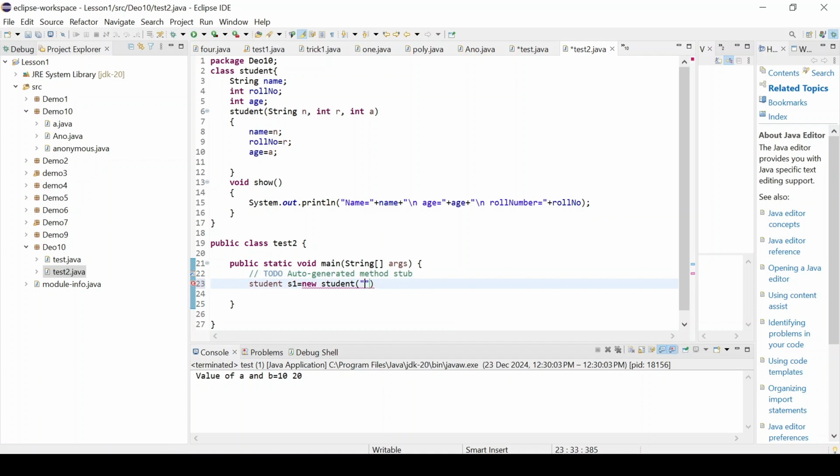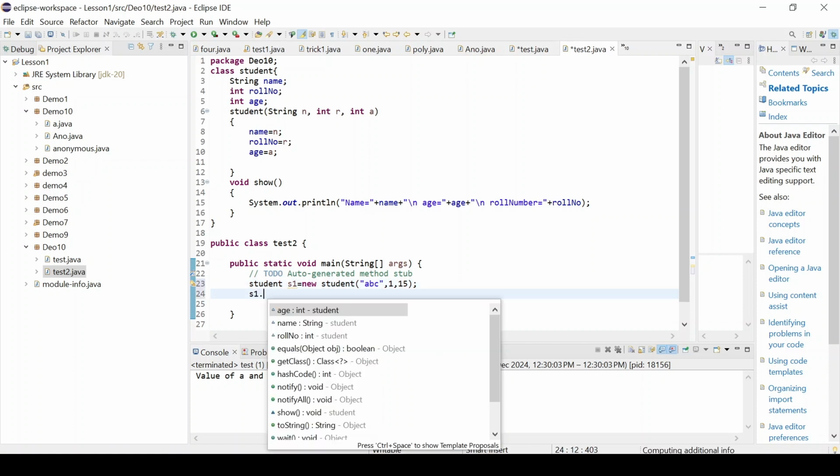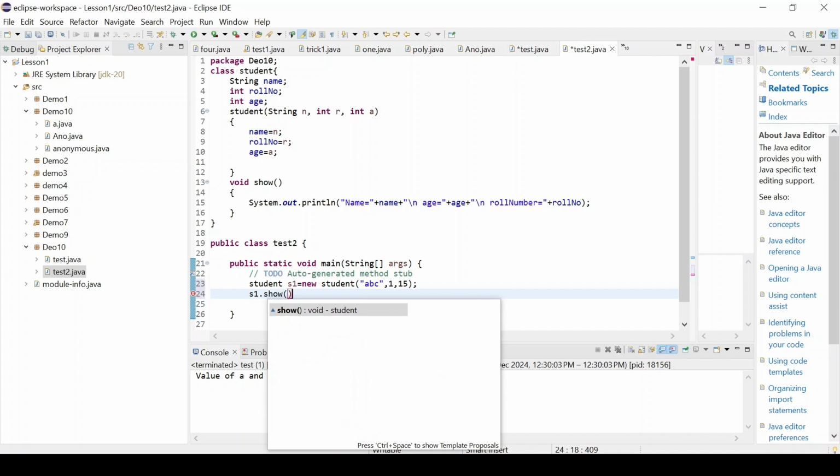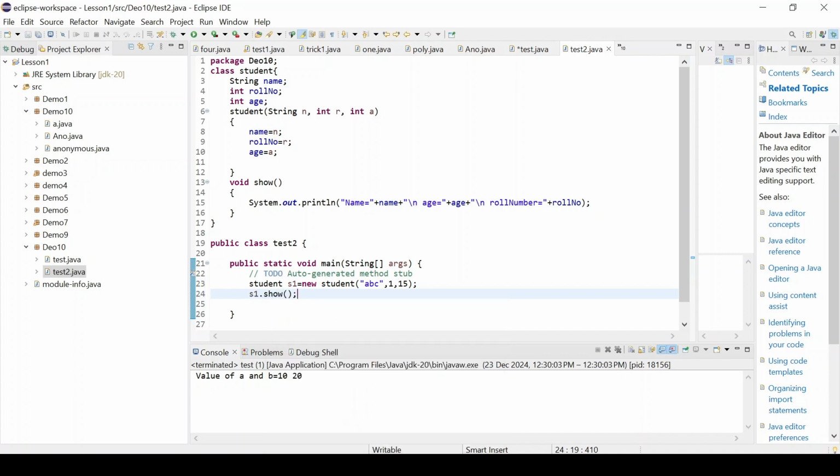So for name here I'm giving ABC, comma, for roll number I'm giving 1, and for age I'm giving 15. Generally we give values like this. Then s1 dot, we call our method show. This is going to display all the values. So here it is displayed: name equals to this, age, and roll number.